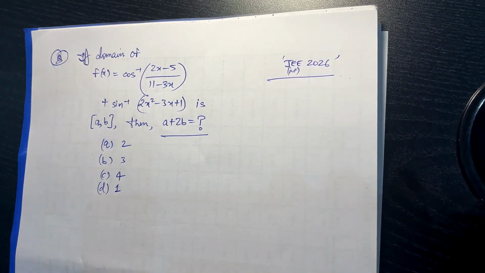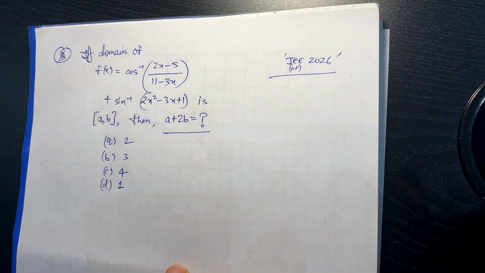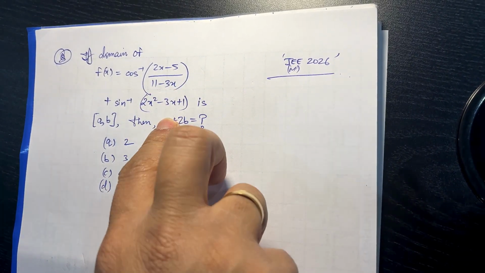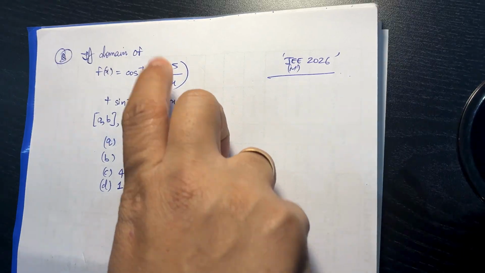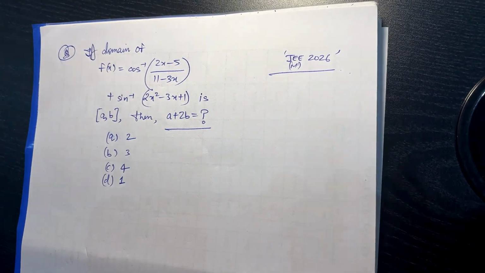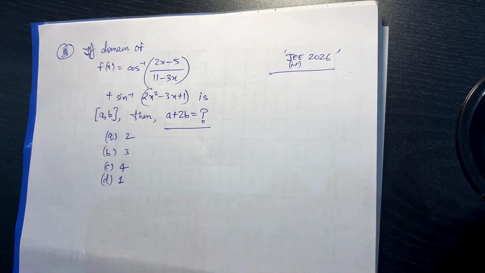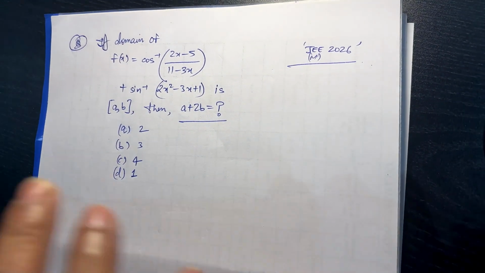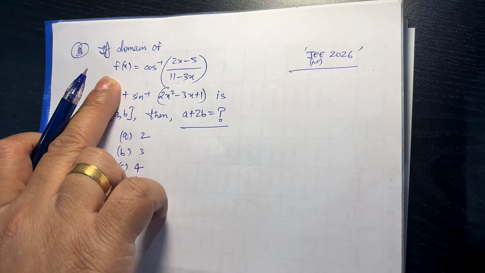तो जैसे हमने डोमेन वाले चैप्टर में पढ़ा है, जब दो फंक्शंस का सम दिया हुआ है, so we will have to find the domain of this function and this function separately and then find the intersection of the range of the domains that we get separately. The intersection of both the domains will give us the final domain for the function f of x.